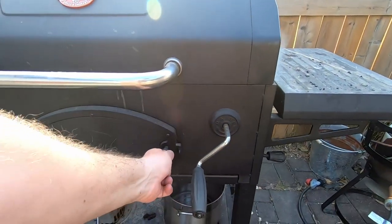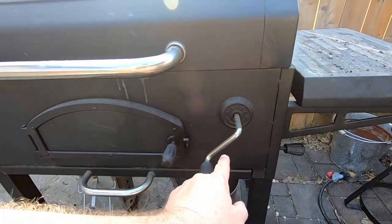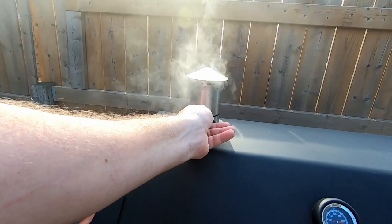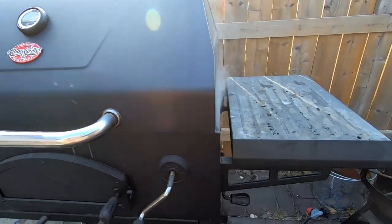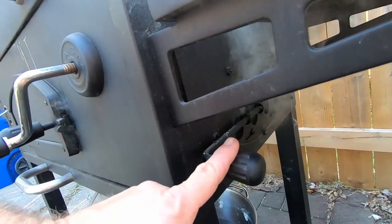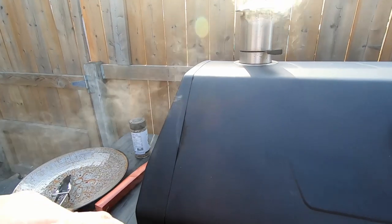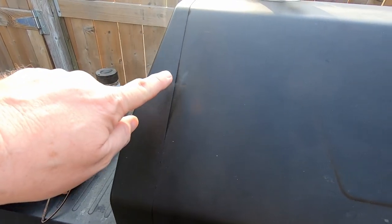I like it a lot because I can add some wood in there if I wanted to, raise and lower the deck. It's got a nice adjustable stock on it. It's also got two vents, one on each side. However, it might have a slight leak going here — Char Griller, what's that all about over here?